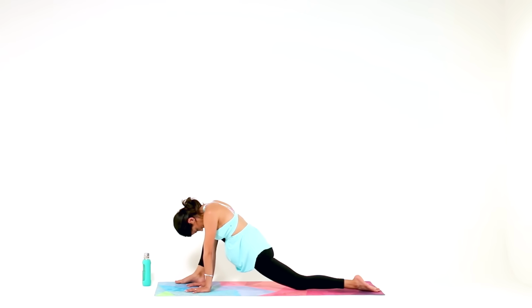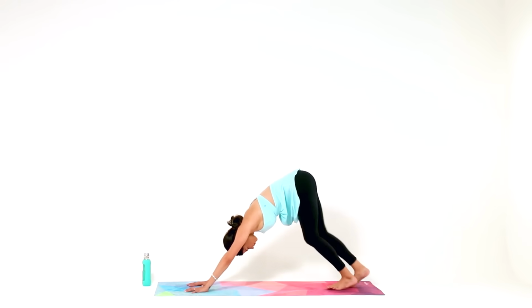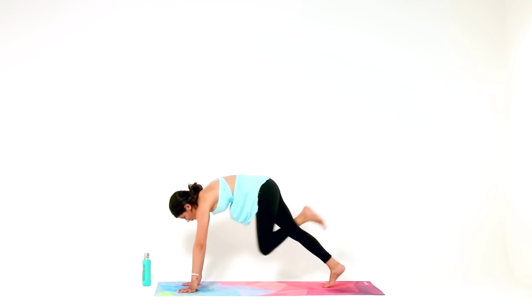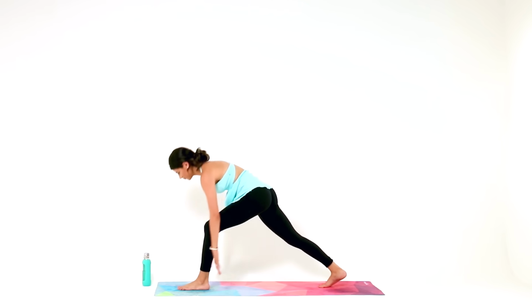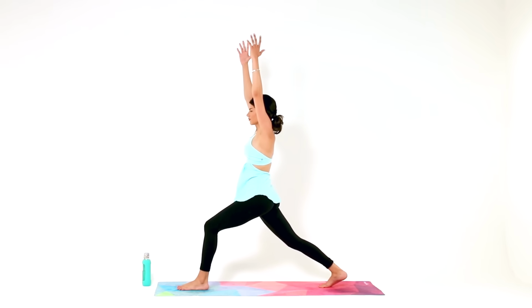Then take your time as you make your way back to your downward facing dog. And let's switch sides. Inhale, reach your left leg high. Exhale, step it through to a low lunge. For crescent lunge, reach your arms overhead and sink into your hips. Drive through your back heel.